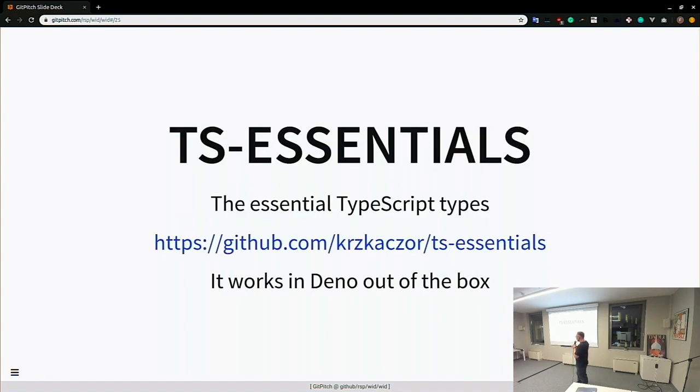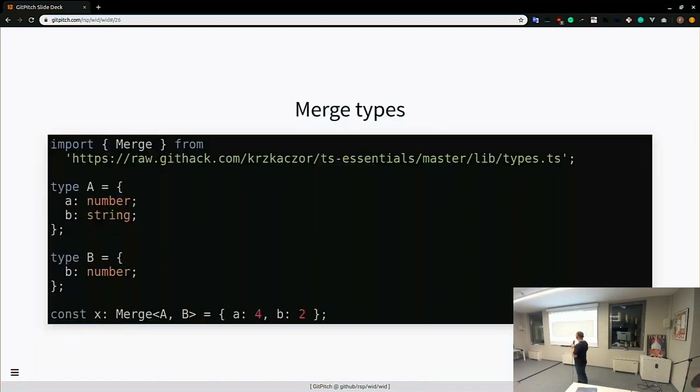Another thing that I wanted to talk briefly about is that I don't know if anyone of you is using the TS Essentials project, and this is a collection of TypeScript types that are very useful to compose your own types, and it's written mainly for Node, and it's a normal npm library. But I noticed that we could just import directly from the URL from GitHub, and it works in Deno. I thought that maybe Chris Catcher would be here today, but he is not, and I'm not sure if he is aware that his library is already working with Deno. I would have to tell him, because I don't know if he's aware of that.